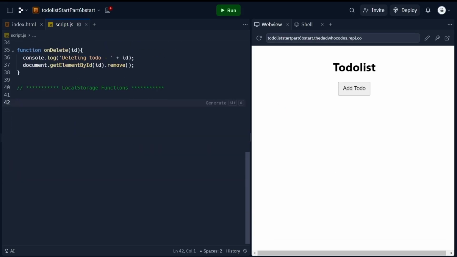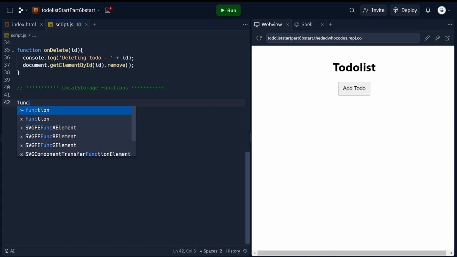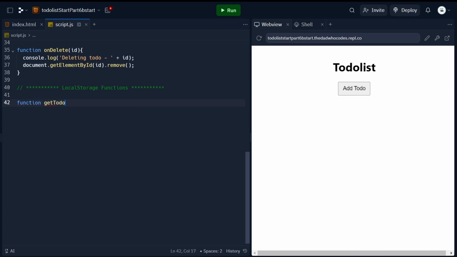So we are going to be creating many functions, and I'm just going to write them out quickly now. The first function we'll be creating is function getTodo, open and close parentheses, and open the squiggly brackets. We'll be passing in the parameters into the parentheses and the code into the squiggly brackets later on.